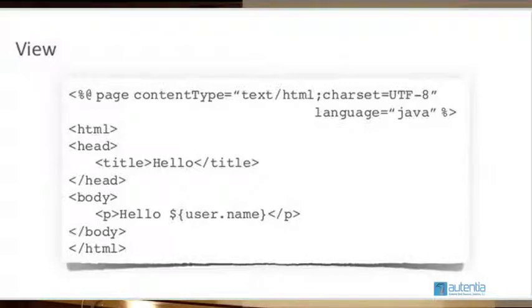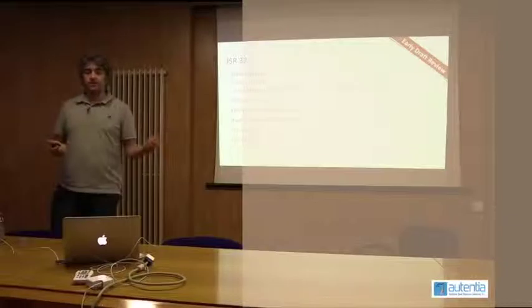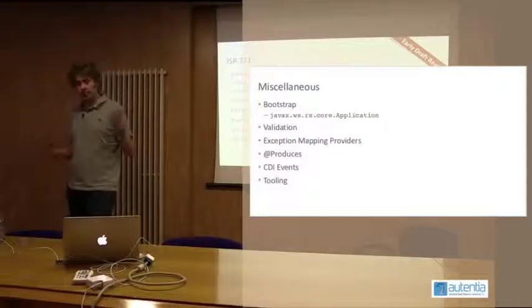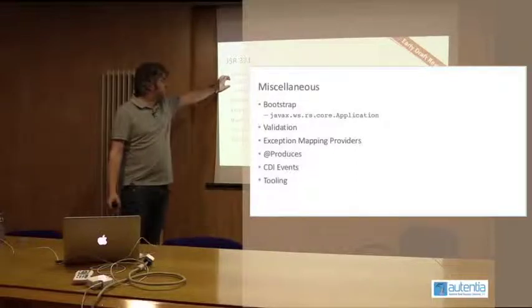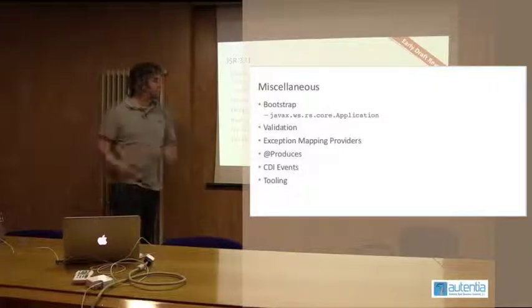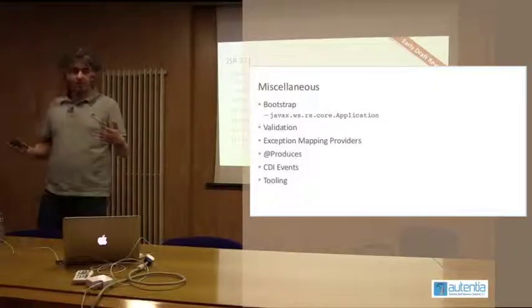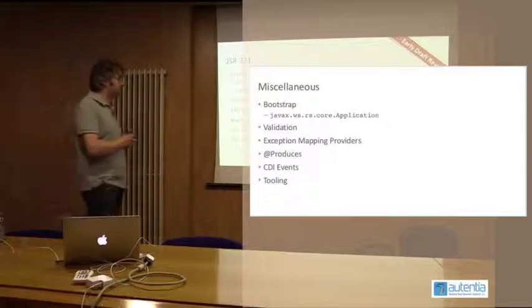Out of the box, we do support GSP and facelet, but we have this extension mechanism that allows you to support a different type of templating engine. Right now we give the extension for FreeMarker, Velocity, Thymeleaf, Mustache, Handlebars, Pebble, and I think there is another one. This is mandated by the specification. We give you the extension to do that on top of Ozark. Ozark is the reference implementation for that MVC JSR.